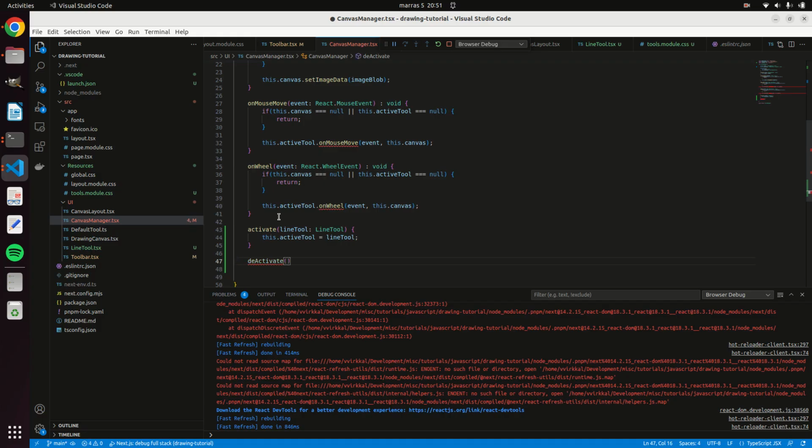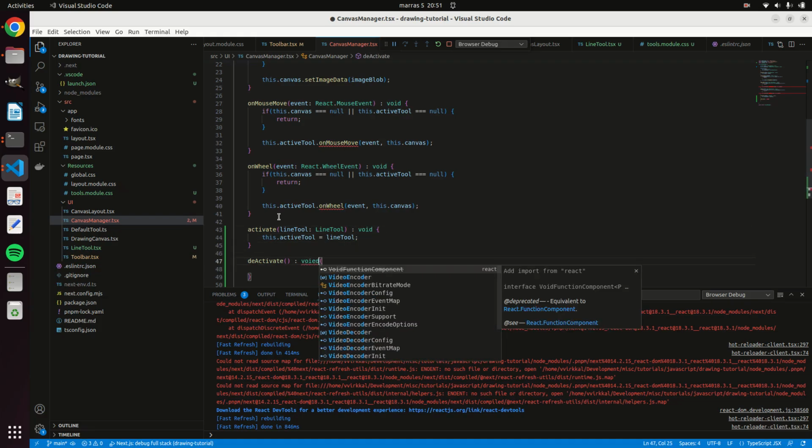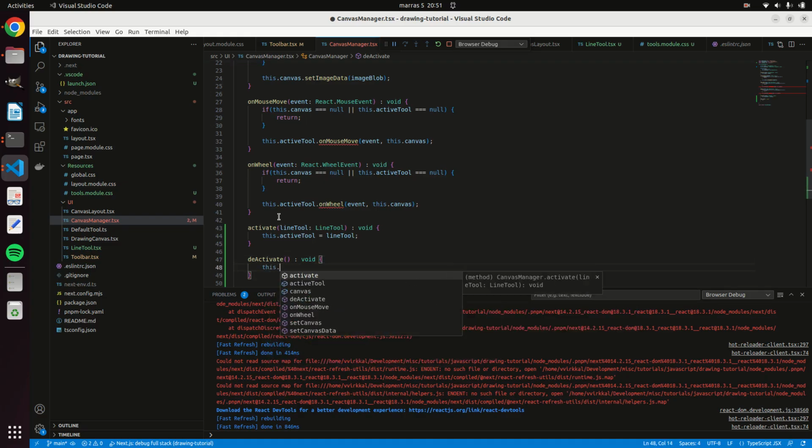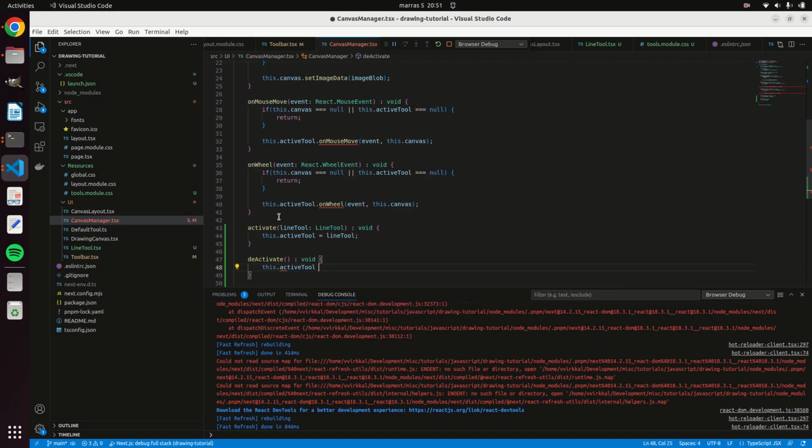Let's put here the void. Okay, so now the active tool will simply be equal to this.defaultTool.